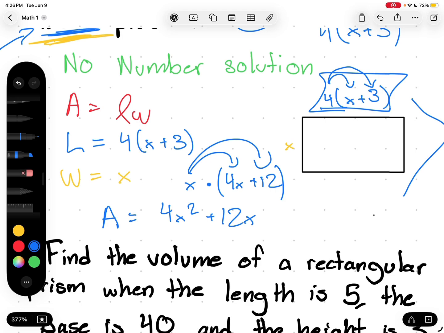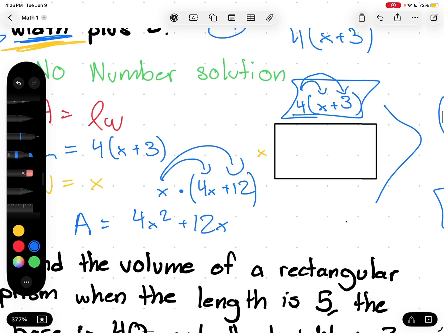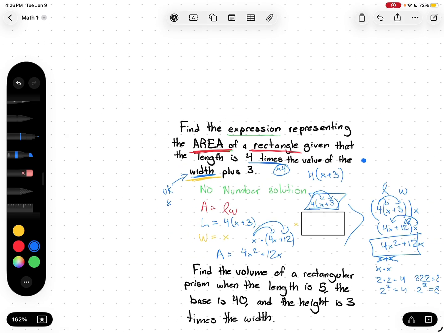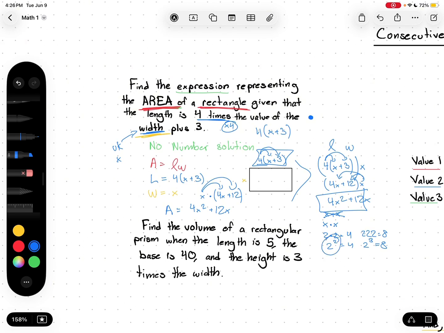So, which means that if x is 1, our area is going to be 16. If x is 2, our area is going to be 24 plus 16, which is 40. So that's how you do that for this type of problem. It's a little bit tricky because you haven't really been exposed to exponents just yet. But again, it's an expression, it's not a real number, so it means that x can be anything.